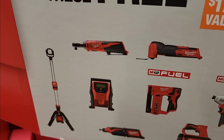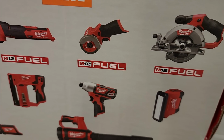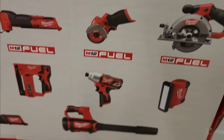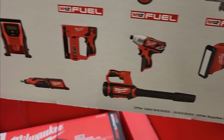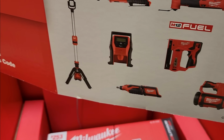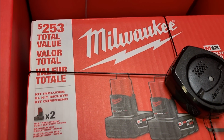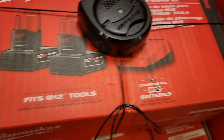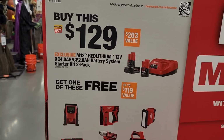Alright, you can start with the ratchet, the rocket light, which is the best one to get, the inflator, the oscillating tool, the cut tool, the circular saw, the brand new blower, the rubber lights, die grinder, the crown stapler. All those tools you guys can get with this kit. Obviously, the rocket light is going to be the killer deal. Probably the deal of the year for Milwaukee, or at least for the holiday season.